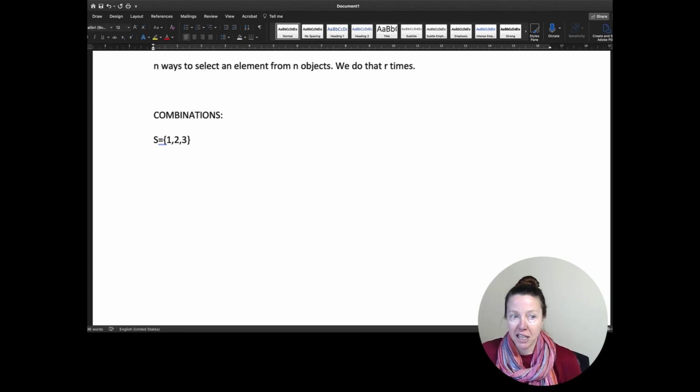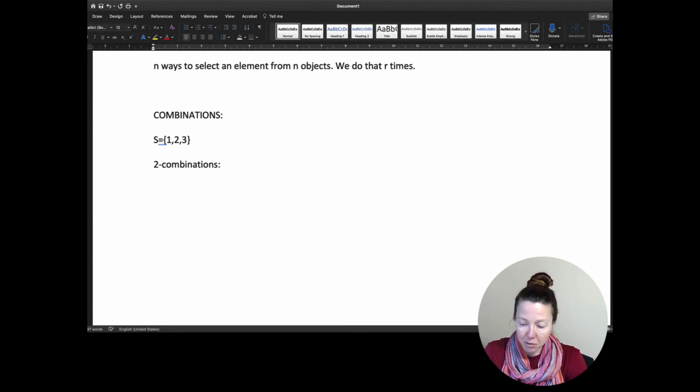So now we've got the combinations. And when we looked at the two combinations, we've already done this, but it's a good thing to think to yourself, okay, what were they? They were pretty quick. It was 1 2, 1 3, 2 3, and in combinations, remember, order doesn't matter.